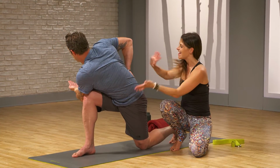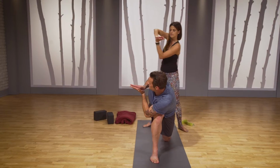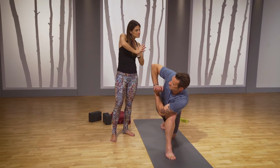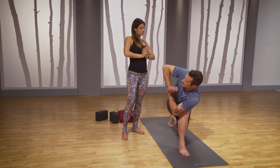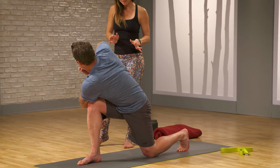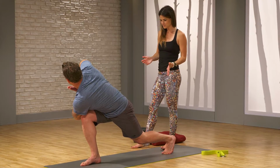Yeah. And then maybe leave the right hand where it is, or possibly press the right palm down into the left. Fingertips are facing forward towards your chin. Yeah. And then he's grounding down with the right hand into the left to try and lift his chest up, maybe even making contact with the thumb and the sternum. Good. If you're really feeling like you want to test your balance today, tuck into the back toes, possibly lift that back knee, playing with the balance here.